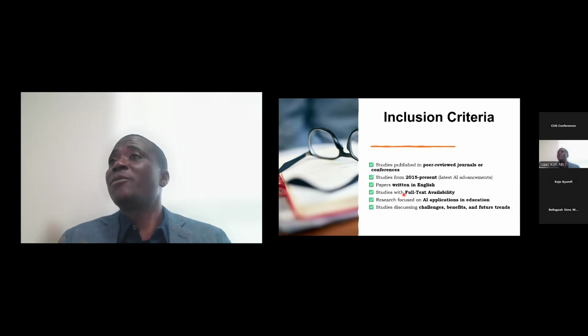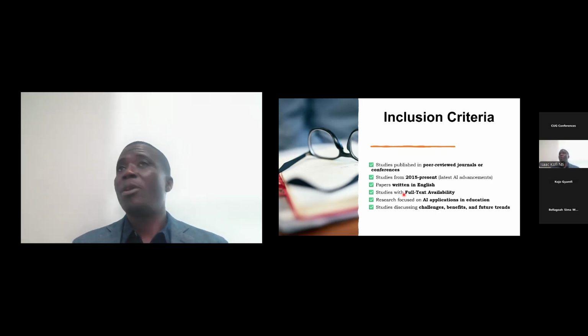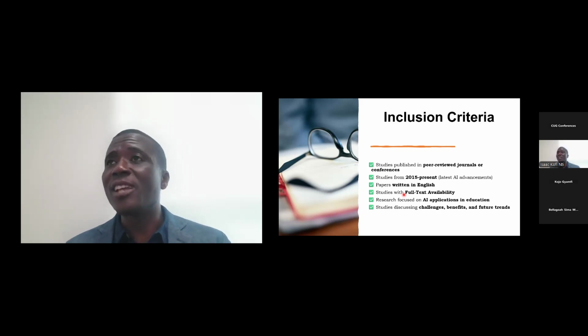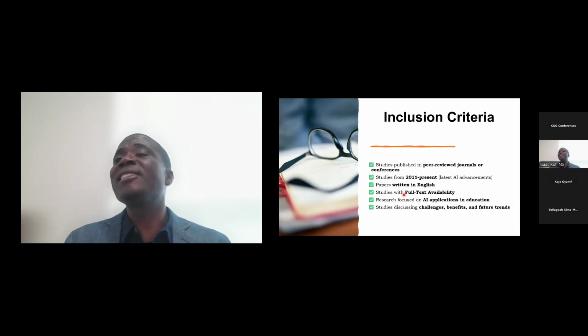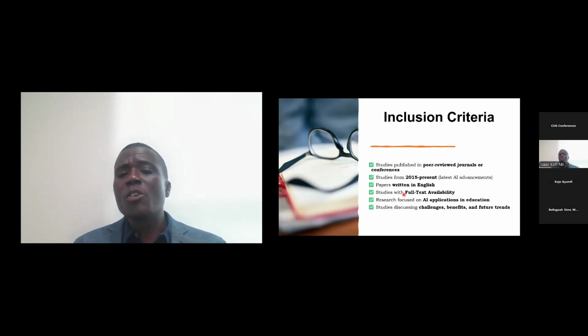You can give justification why you don't want to include preprints. Probably you feel that preprint papers are not in their final stages and changes can be made, so you cannot make decisions based on them. Then you move on and say, I don't want to include papers that are very old. So probably only papers that were published from 2015 to now.